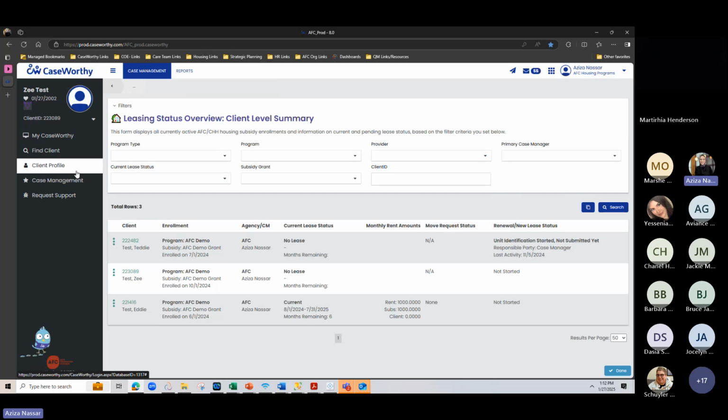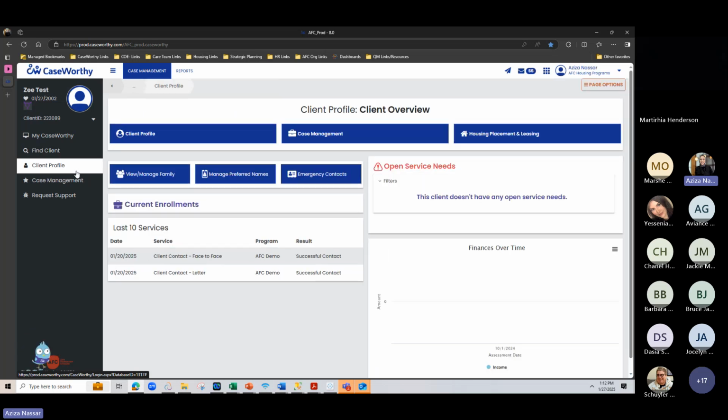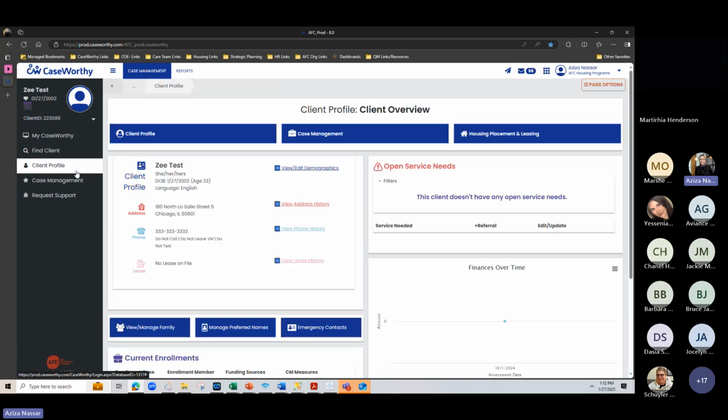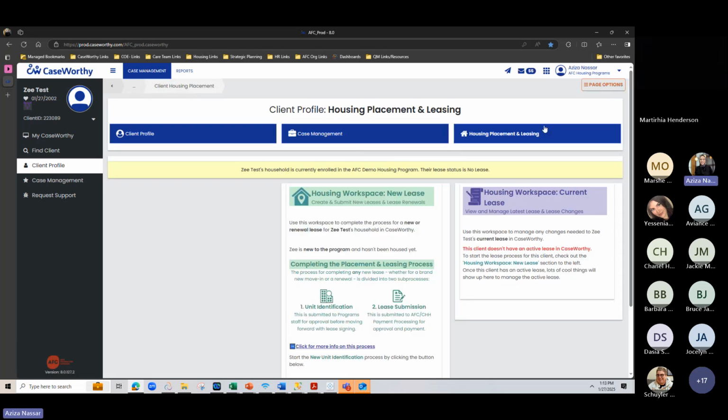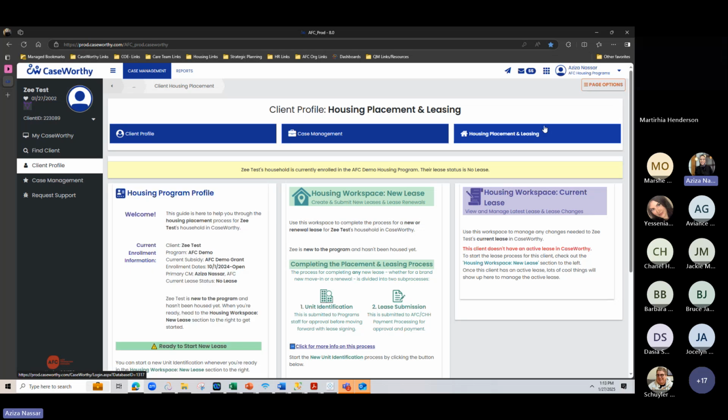Okay, so let's go to the client's profile. On the client's profile, one of the pages that we didn't cover this morning was housing placement and leasing. When you click on that, there is going to be a dashboard that opens up.